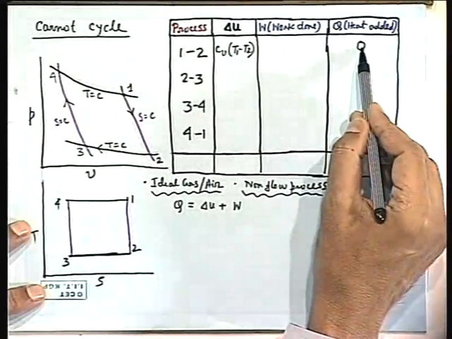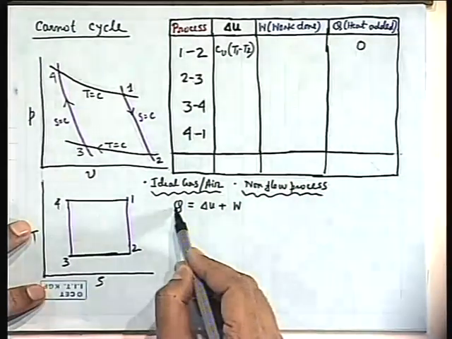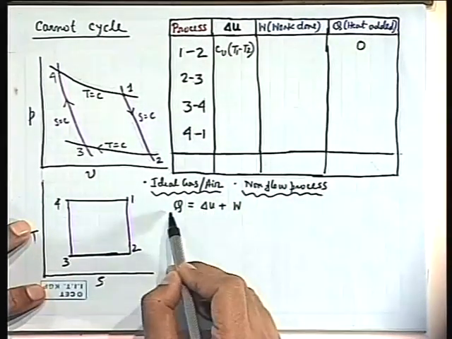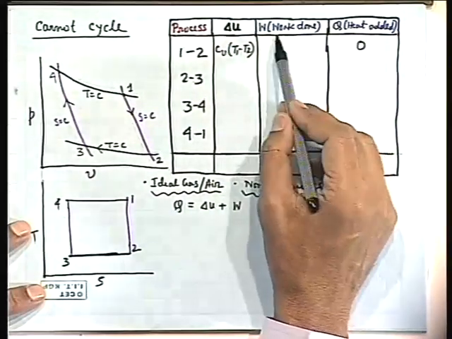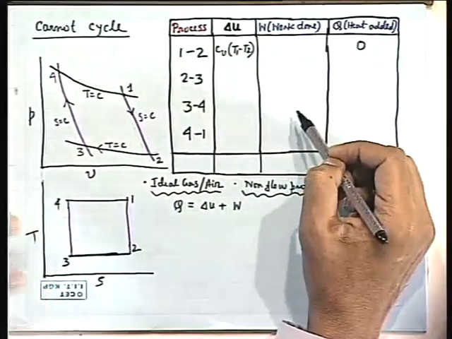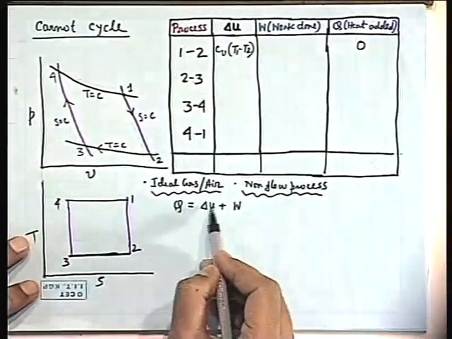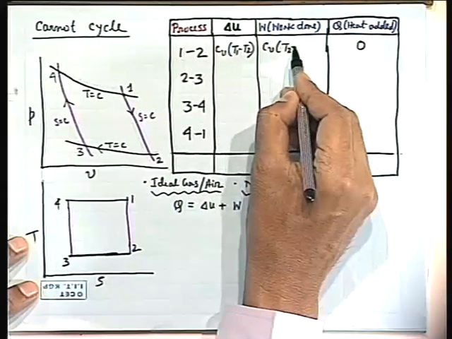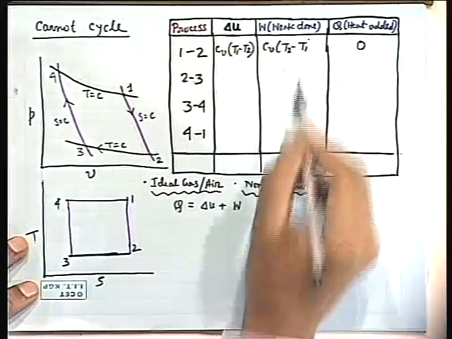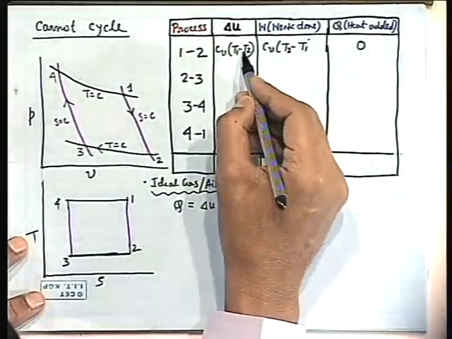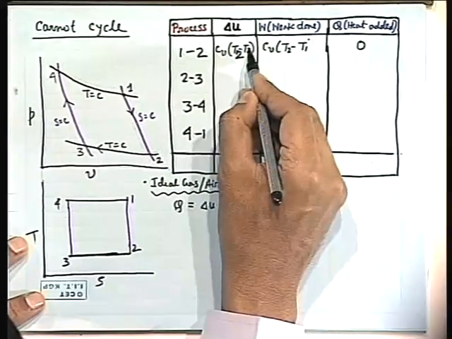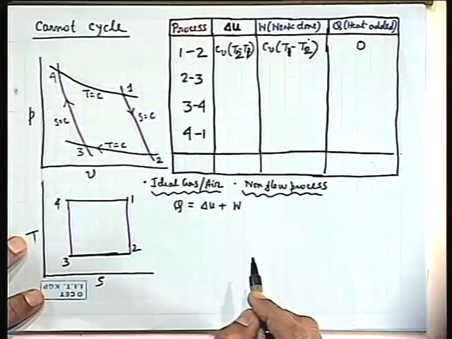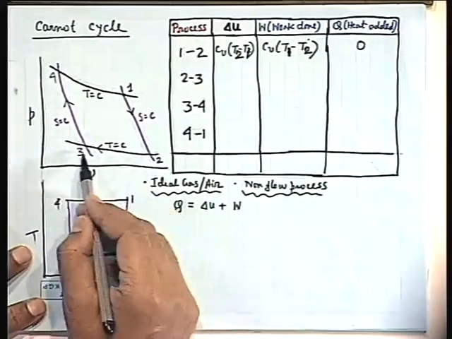But from the particular process you can write here Q is 0. So when Q is 0, now this equation you see. When Q is 0, work done is minus delta U. Here I am writing only work done. So the plus or minus sign will indicate whether work is done by the system or work is being done on it. So W is minus delta U, that means this will be simply Cv times T2 minus T1. Oh I am sorry, it will be T1 minus T2, correct?